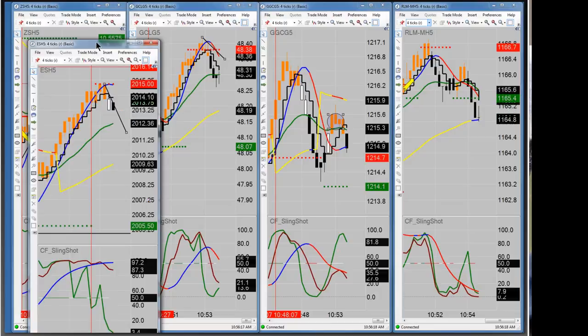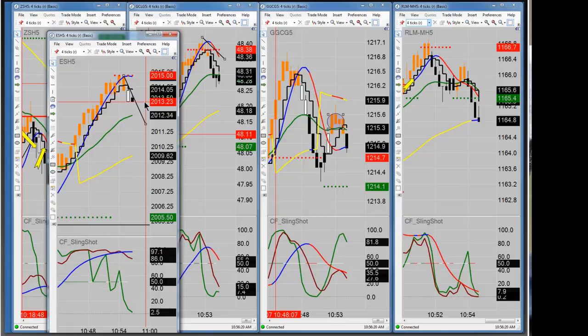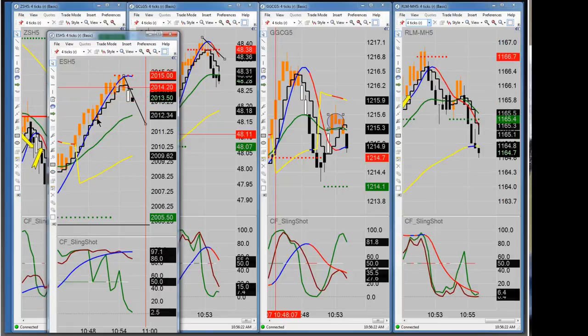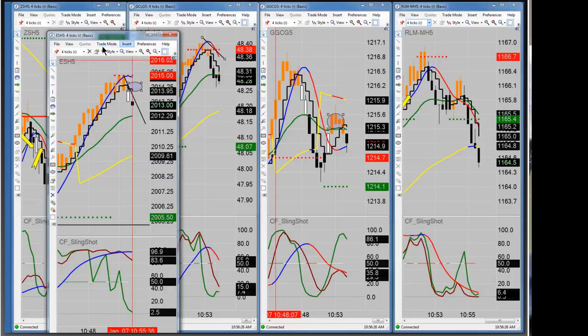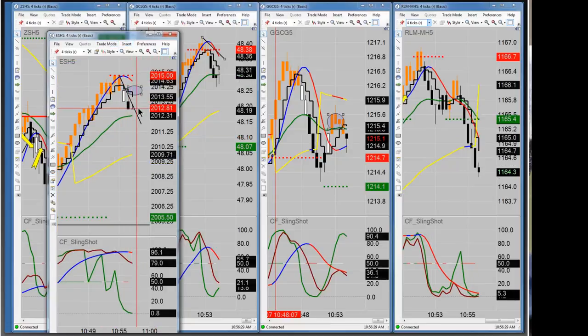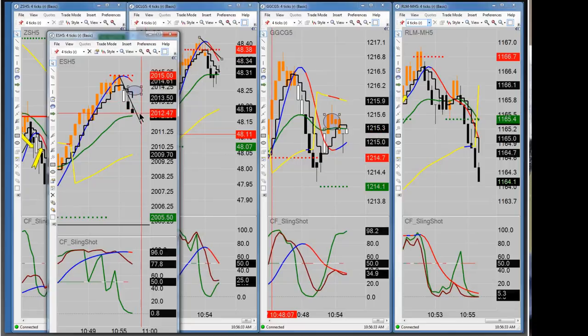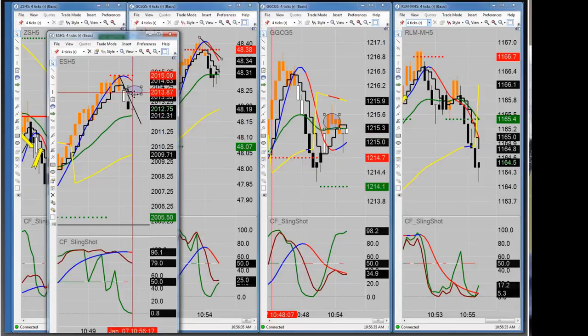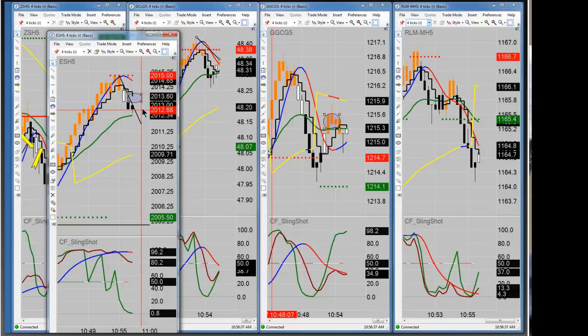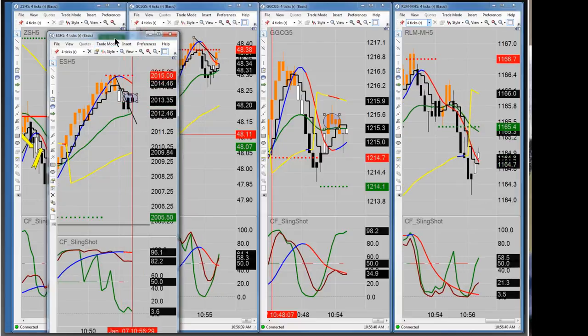All right, on the ES, guys, it's got a low right here of 13.25. It'll have a high of 14.25. So if you get that up close there at 14.25... All right, we didn't get the up close. Now this one's got a low of 12.75, 12.50. You'd be looking for the up close at 13.50. Right in there. There it is. That would be a long trade right there.